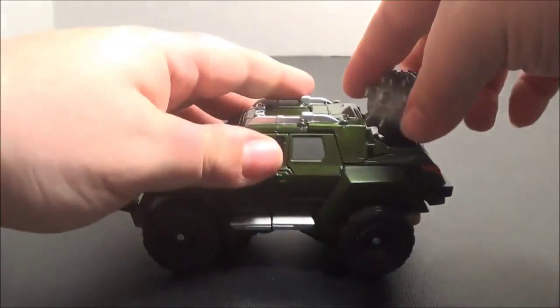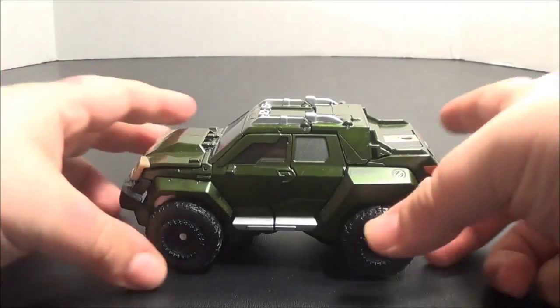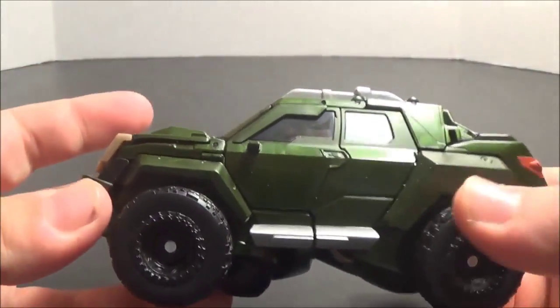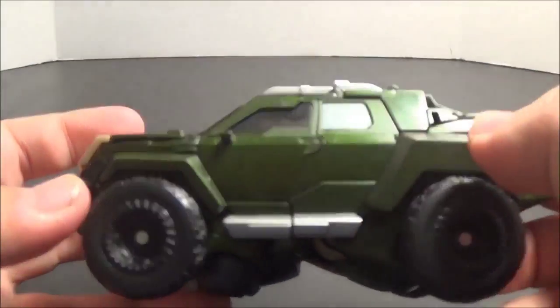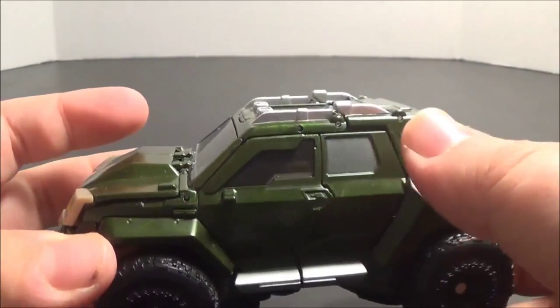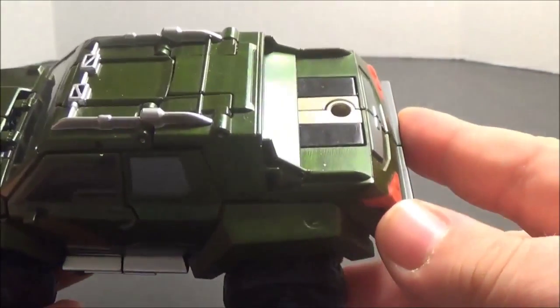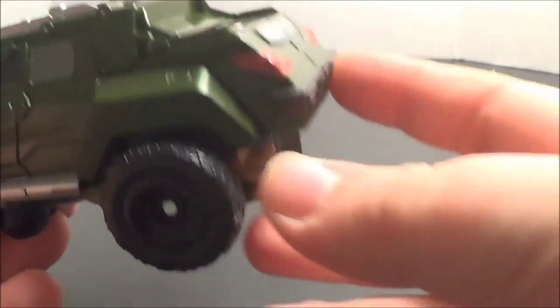It's very nice. It rolls very well, as I've been demonstrating while I talk, and it does have weapon storage back here, as you can see, which is not too invasive actually. It doesn't look too bad without the weapon, though. I still believe it looks a bit better with it. Great detailing on it, great metallic color to the green, as is characteristic of the Japanese first edition figures, if not the entire Japanese line. I'm not 100% sure. We can see a gas cap molded in there.